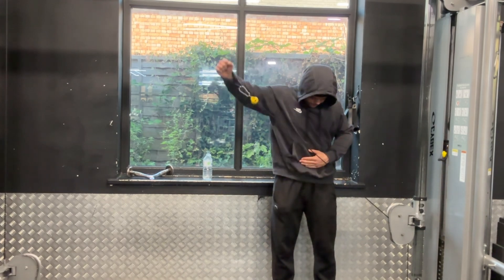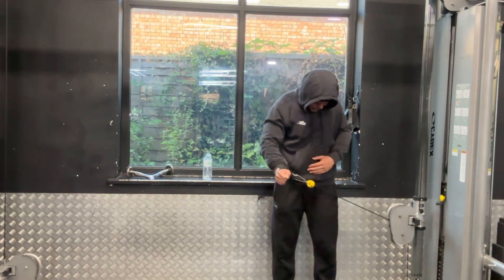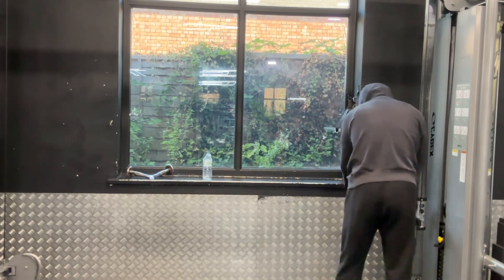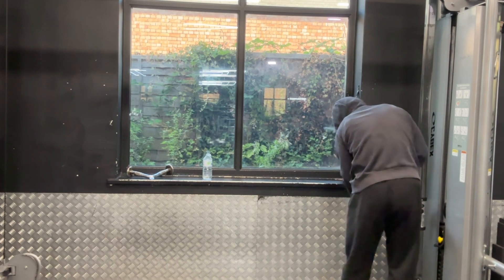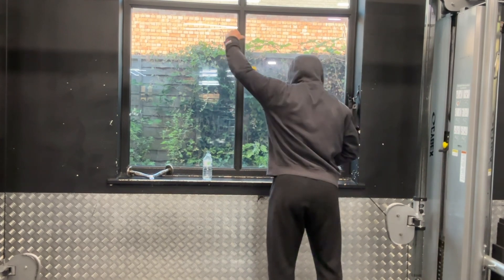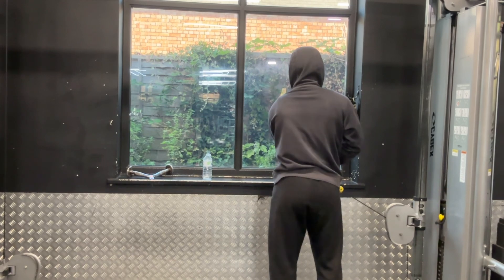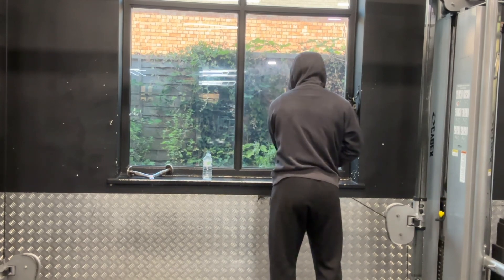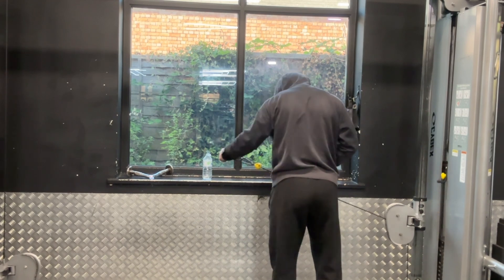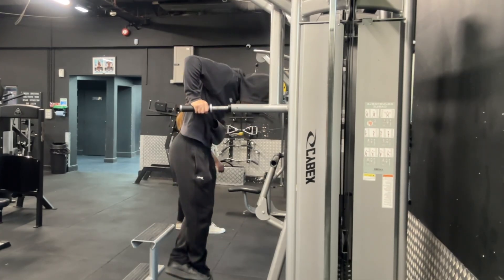To sum up this push day: it's very upper-chest intensive. The shoulder press mainly targets the front delt but also engages the upper chest. Then I'll move on to incline bench, where the main focus is the upper chest, followed by incline dumbbell press, again focusing on upper chest, then some form of lateral raise whether using dumbbells or cables, and finishing with dips. Most people, including myself previously, had an overdeveloped lower chest relative to the upper chest because of prioritizing dips, flat bench, and flat dumbbell presses over incline exercises — which is what gives you that saggy look. I overcame this by prioritizing upper chest volume, which is why dips are the only lower chest exercise in this entire push day.